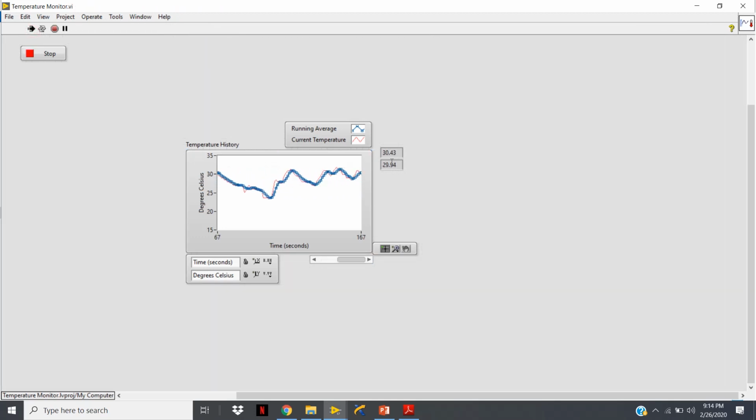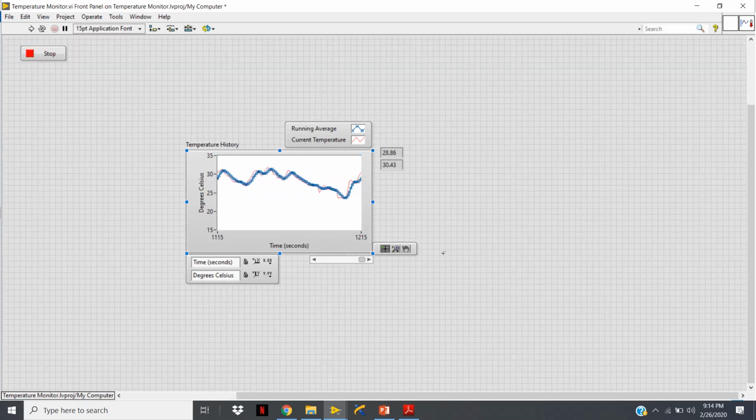You see, you are getting current temperature and also average temperature on the same waveform chart, you are getting two plots, two data sets with the help of the bundle function. All right, let's stop it. So this is the X scroll bar. You can move the X scroll bar to see the data on the waveform chart, here and there. Moreover, this is basically showing the display value. This is average and this is the current temperature.